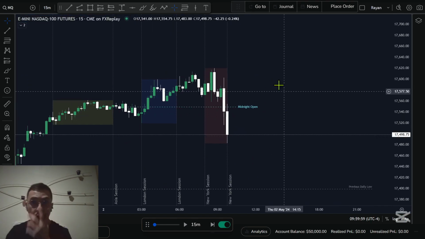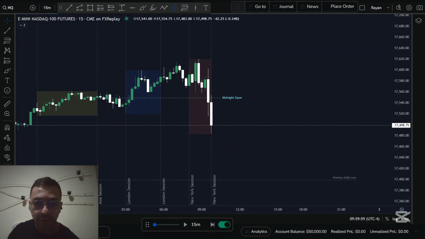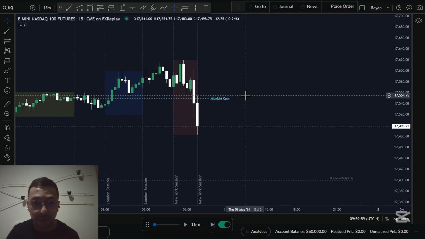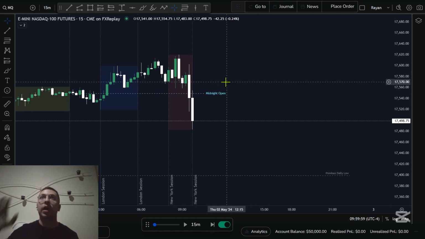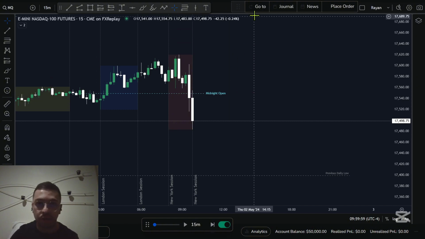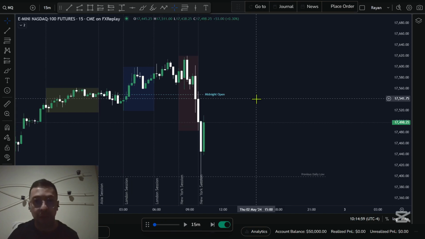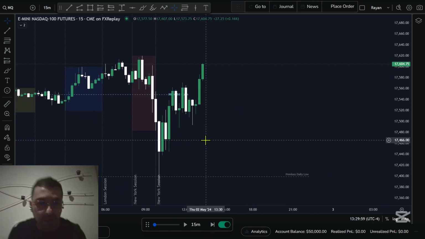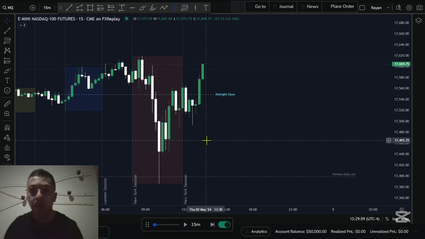So here we have a go-to feature. This go-to feature is just crazy. It helps you jump from session to session. Let's say I want to access tomorrow's New York open session. I just press go to that session, and it will jump to the other day instead of manually moving the candles, which takes a lot of time. So how do you do that?